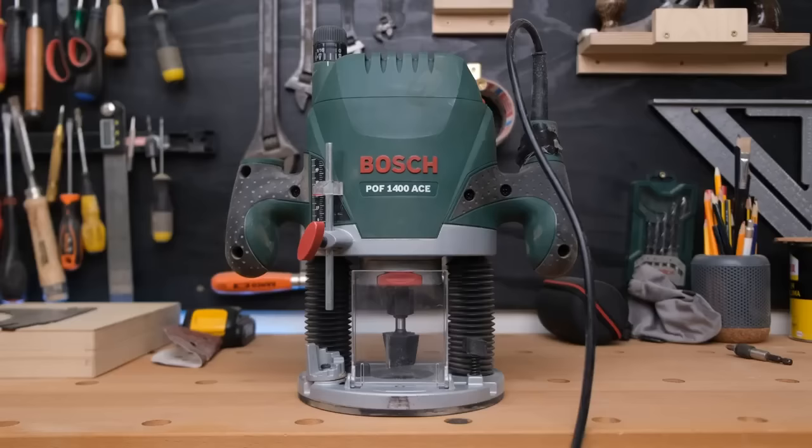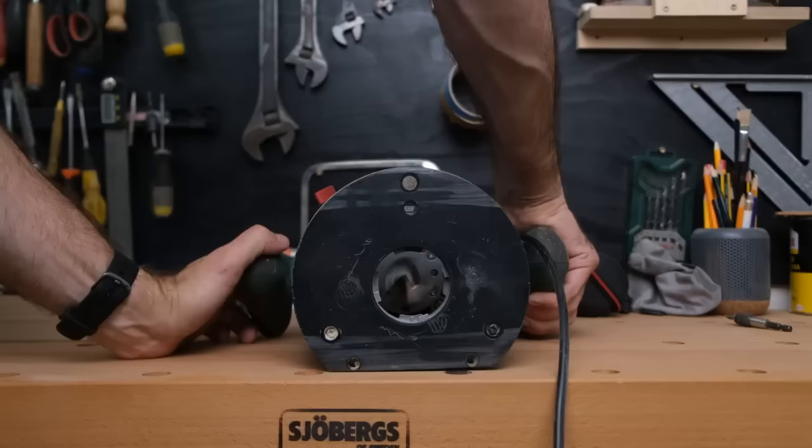Not everyone is open to stealing their ideas. And that's why companies all over the world protect their ideas with patents. And one example being this. This is a plunge router from Bosch. They have a patent on the light that the router has whilst using it. Therefore, other companies can't do the same thing on their routers. And that is one more reason to use many sources of inspiration instead of just one. So when people around me say, where do you get all the ideas from? I can choose to say I stole them, or I can say I was inspired by.